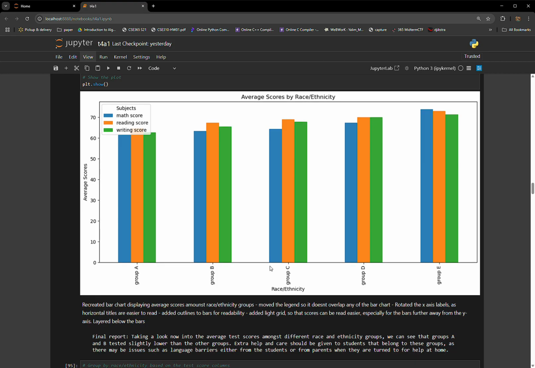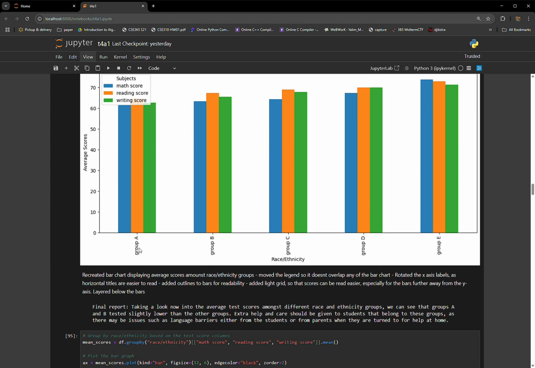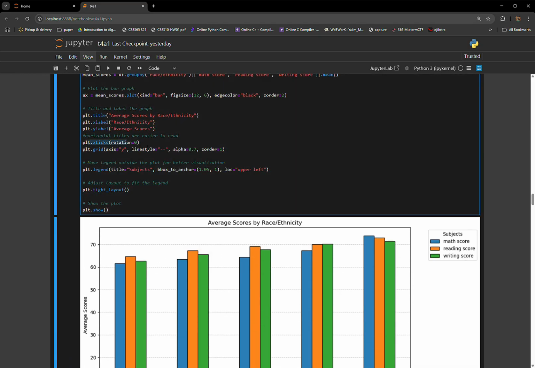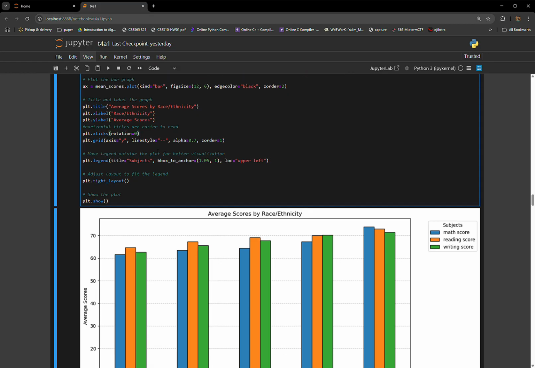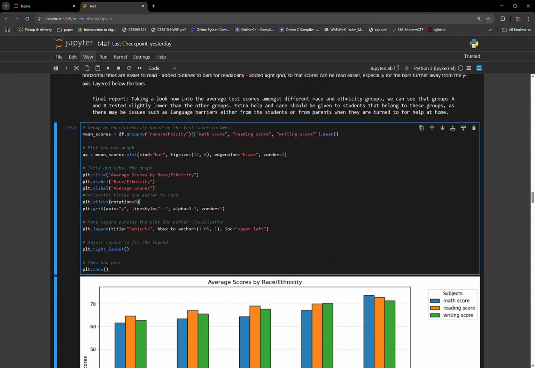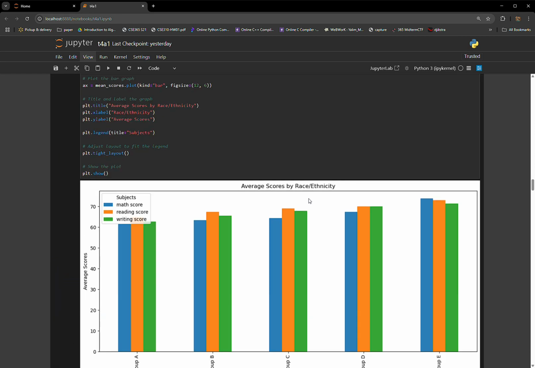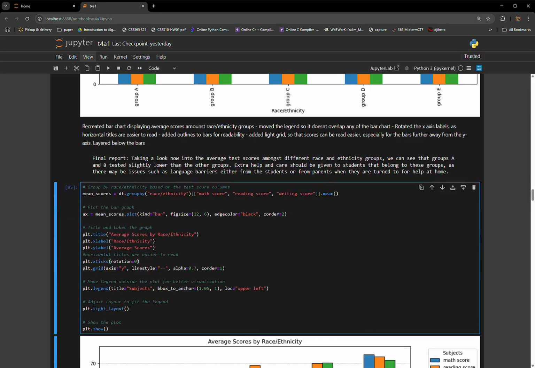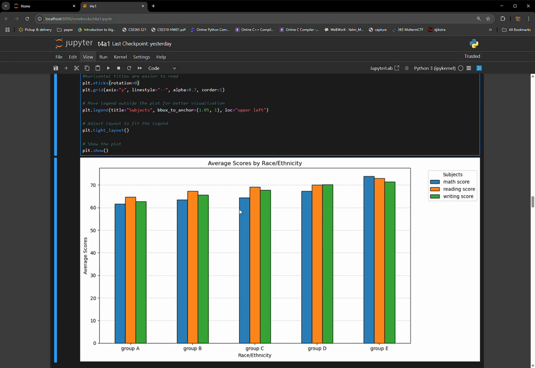And then I also made a bar chart for comparing the average scores amongst the different race and ethnicity groups. At default, these x-axis labels are rotated at a weird angle. So I had to go in there and by changing the x ticks, I put it to 0 so that made the labels horizontal so that you can read it much easier. And I also moved the legend. It was overlapping the data set. I don't know why by default it does that. So in future charts that I make as well, I'll always be moving the legend over to the side so it doesn't cover up any of the data.